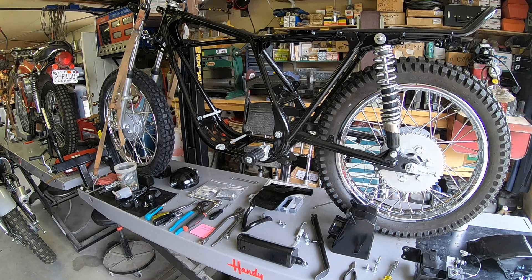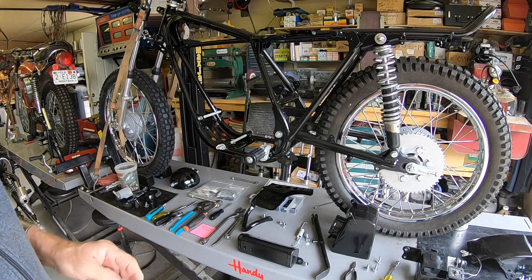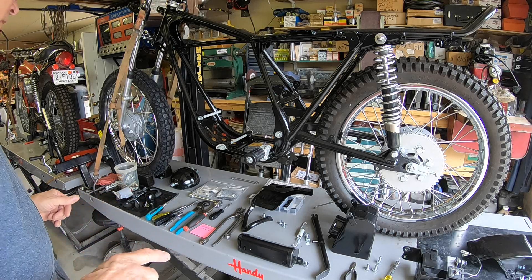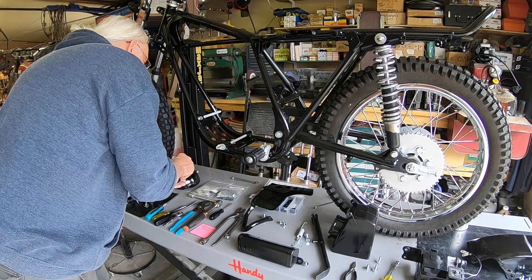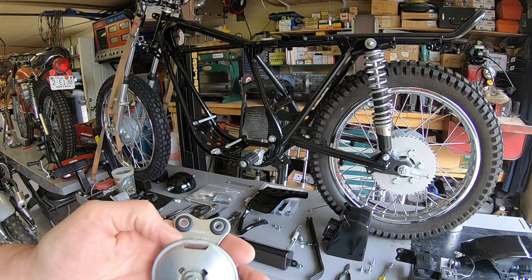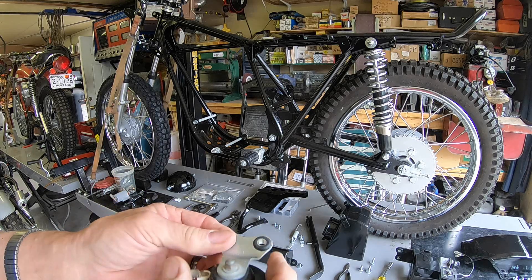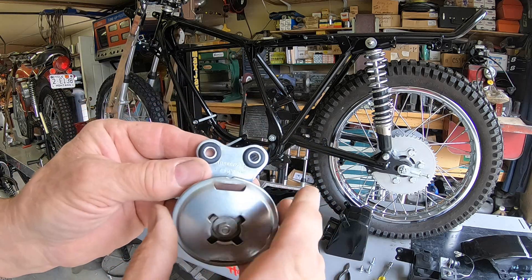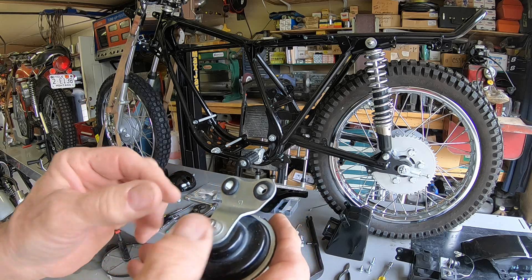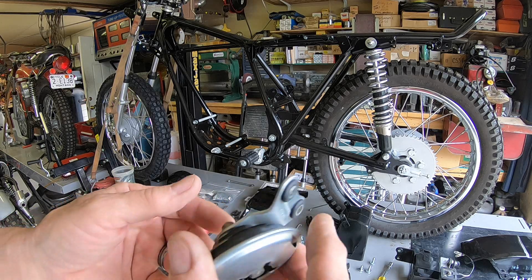Okay, back over here at the lift. What I'm going to do today is put all the black parts on, and I'll probably just start at the front and work my way back. A couple things I wanted to go over - one of them is the horn. All I did was clean it up a little bit and it actually does work. The only thing that was really bad was these grommets - they were so hard they just broke. And they're not available from Kawasaki, and when I looked them up in the parts list they don't even show them separate; you have to buy a whole horn to get them.